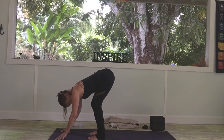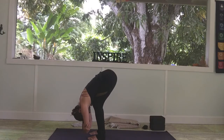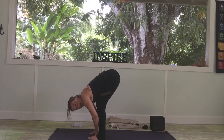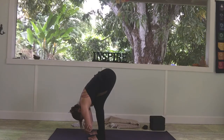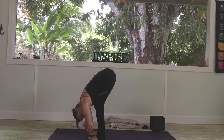You're just going to let your belly drop right over your thighs and hold opposite elbows, drop your head. Ragdoll position. Feet are hip distance. So if you're not certain what that is, usually if you just take two fists and put them right there, that's a good way to measure the distance that your feet should be apart. A couple more breaths, letting the weight of the head drop down, help to increase the stretch for your spine.